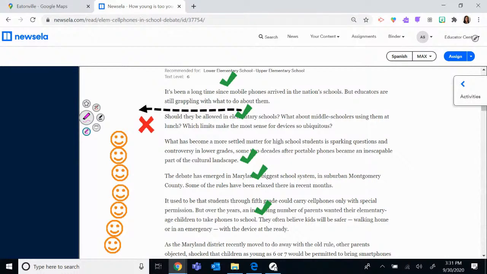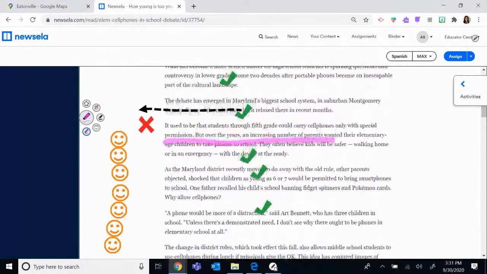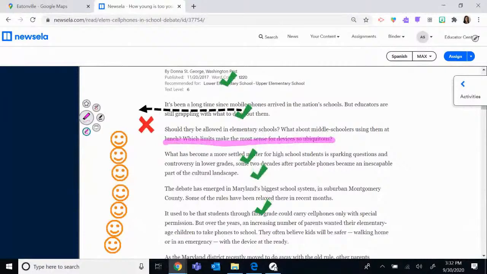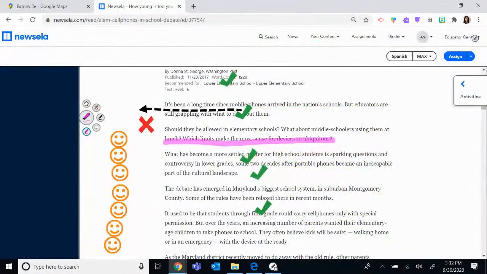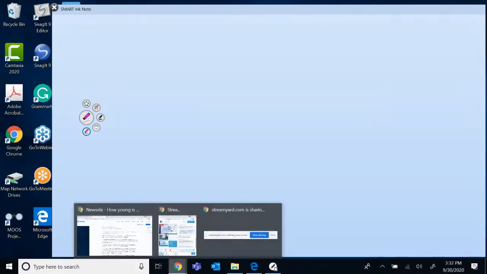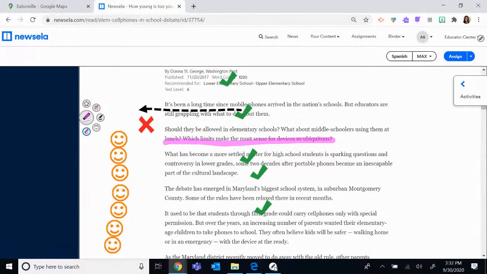Right now, I'm on a long article, and if I were to highlight this line and I needed to scroll, you're going to notice that it doesn't stick. It sticks to this tab. It sticks on the Chrome browser, but it doesn't stick to the words. And that's because this is the internet and I can't edit the internet.